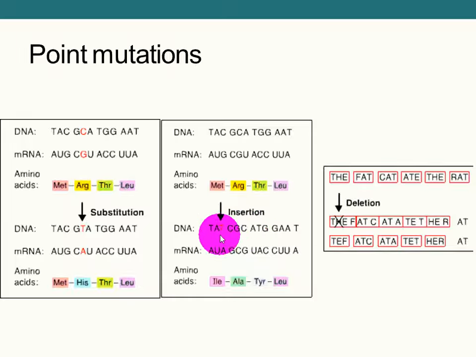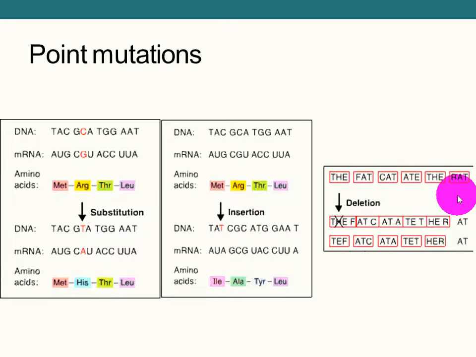So you can see the mRNA code is completely different than what it should be up top. And the amino acids, methionine now is isoleucine, arginine is now alanine, threonine is now tyrosine, and leucine happens to be the same there. But this starts getting really messed up. What can also happen as a result of this is the stop codon is now gone. So this protein just becomes this ginormous thing. Or the stop codon happens right away and it's this teeny little snippet of a protein that can't do anything.